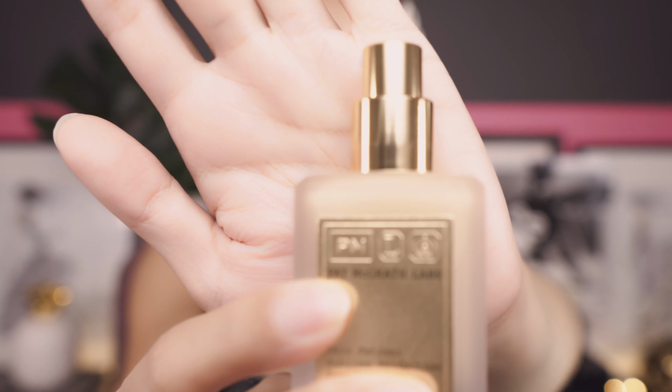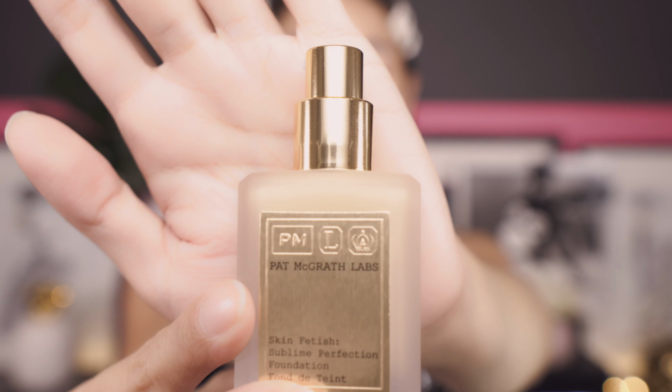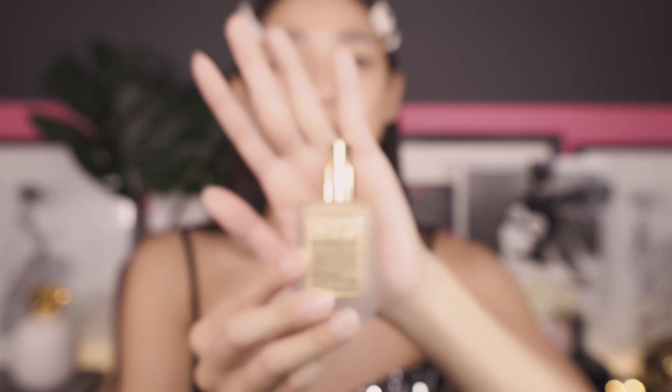Once you open it, there is a pump. Thank God, because it is 2019, and if there's any other brand that doesn't have a pump, get with it. First, hold on, I forgot to put on my primer. Be right back. Okay, so I'm back. I just put on my regular primer. Totally forgot. Let's try that again. When you open the Pat McGrath and do the first pump, it's really liquidy.